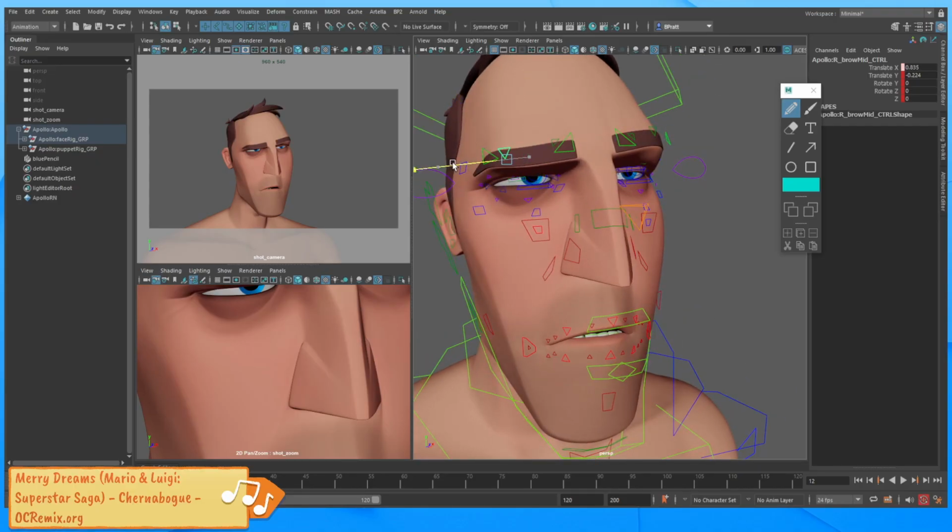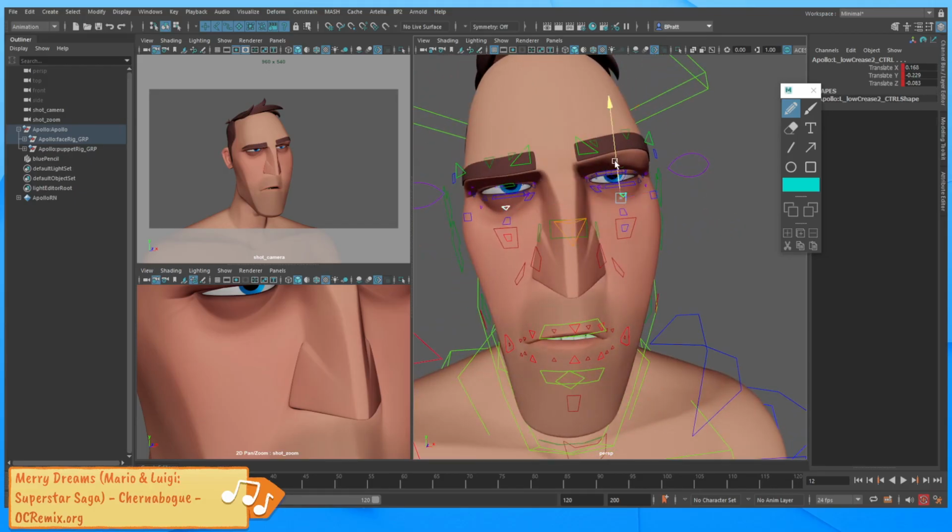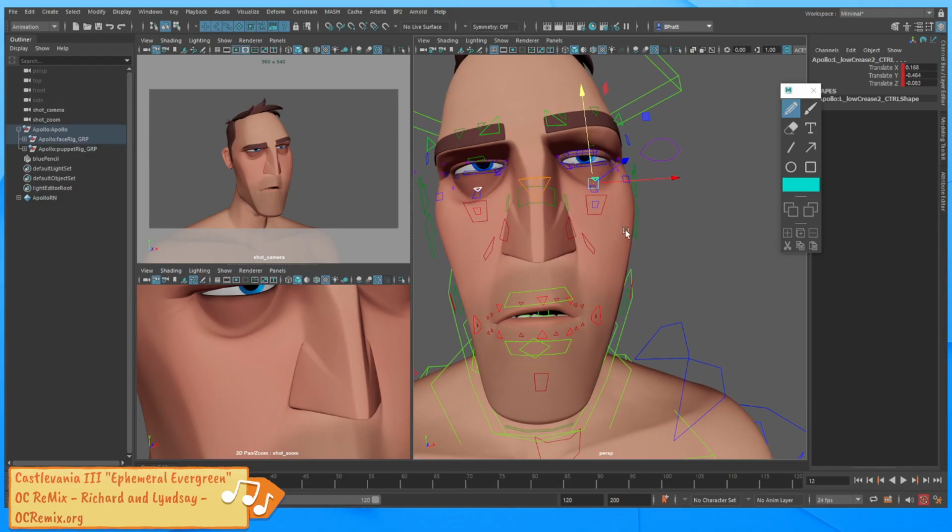Get that fatigue in there. This is why it's a good idea to just go back and forth. Don't just work on one pose and then try to get it perfect. Move on to the next one, see how you can exaggerate it and then come back.